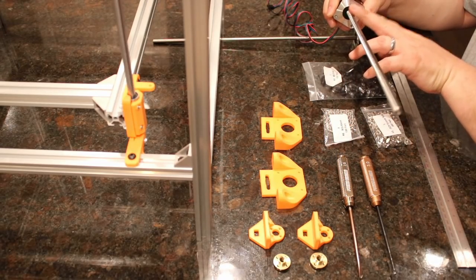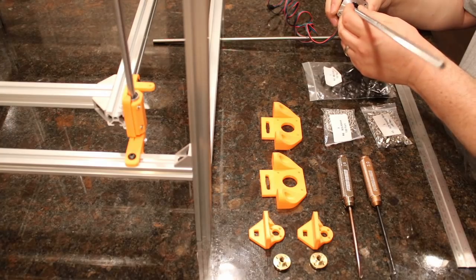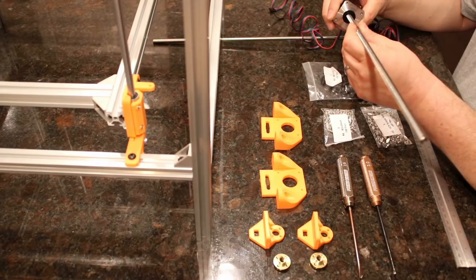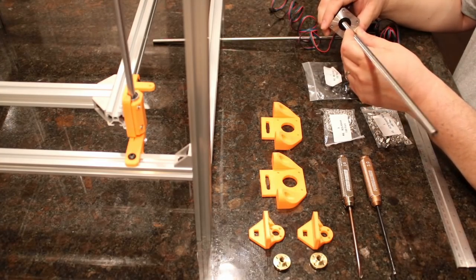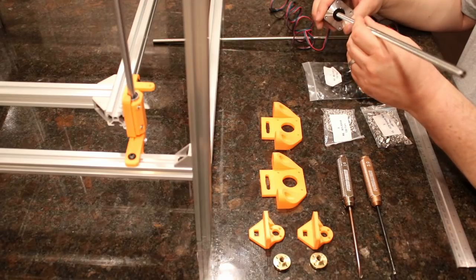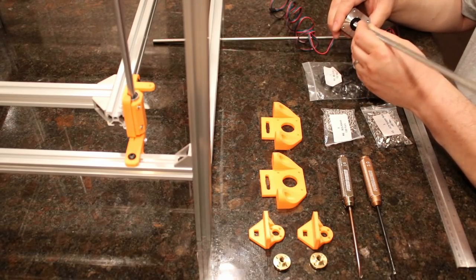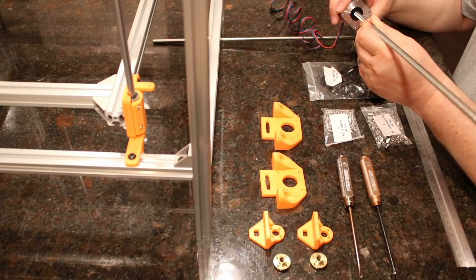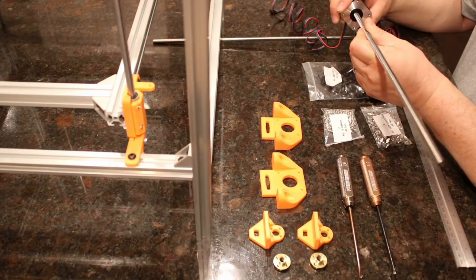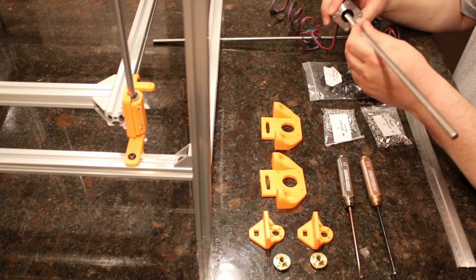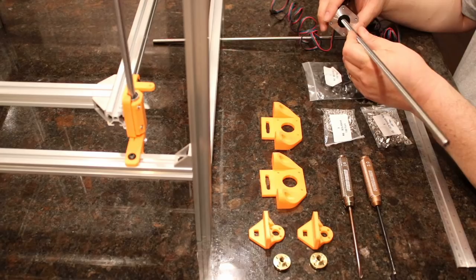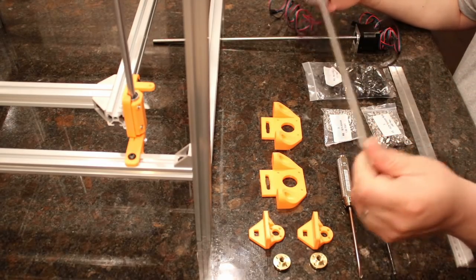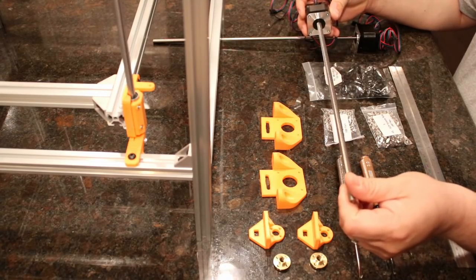the couplers are spiral-cut aluminum, and when they turn one way, they have a tendency to compress, and when they turn the other way, they have a potential for expanding. Now, it's not so pronounced on hypercubes because the weight of the bed is going to really push everything down and kind of keep everything from really expanding or compressing, but there is a possibility that you're going to lose some of the movement of the motor as it turns to the right and to the left, and that could potentially lead to some Z-Artifacts or Z-Wobble or some kind of movement like that, and it pretty much just doesn't happen at all when you're using an integrated lead screw motor like this.